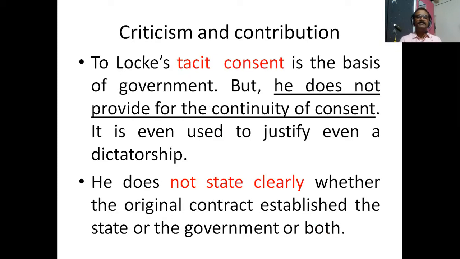So this is the main criticism. He does not state clearly whether the original contract established the state or the government, and he did not provide for the continuity of consent. So he was not clear about whether he was creating a state or the government, and he did not provide for open consent. The consent was tacit. It was understood. It was not clearly made.